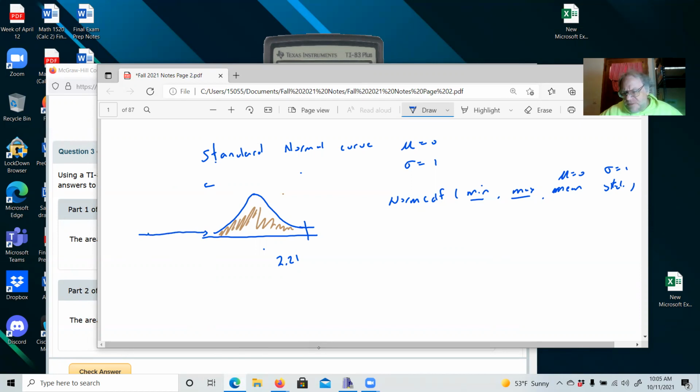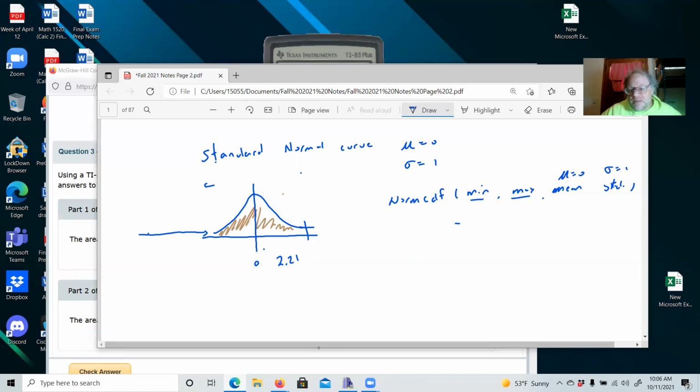We can't really write in negative infinity, so we have to come up with a reasonable min. Something to remember is that 0 is the center, and positive and negative 3 accounted for nearly all of the data. That was 99.7% of the data from the empirical rule. Anything smaller than negative 3 is a pretty small number. But we are going to type this out to 4 decimal places, so we have to go a little bit more than 3, because 3 only covers 99.7% of the data and we're down to the third or fourth decimal place here.